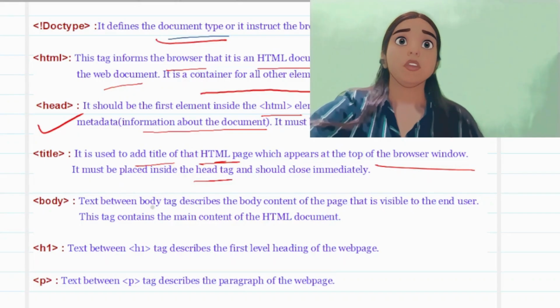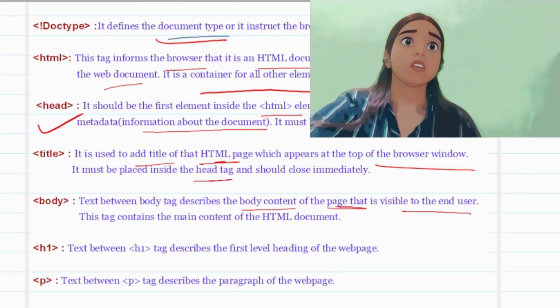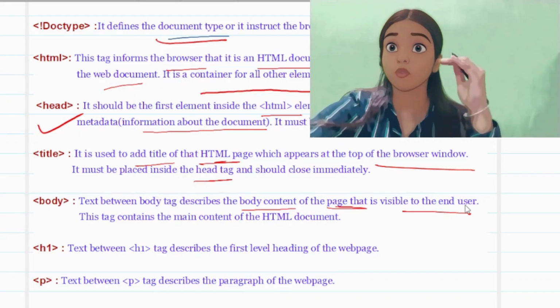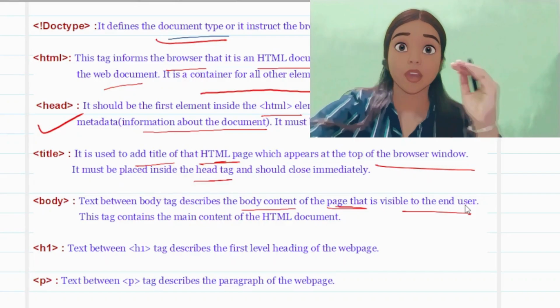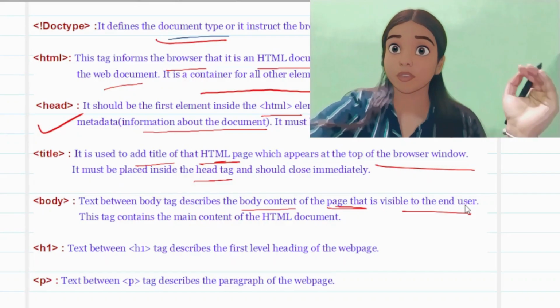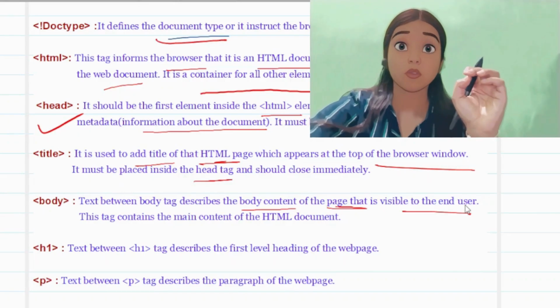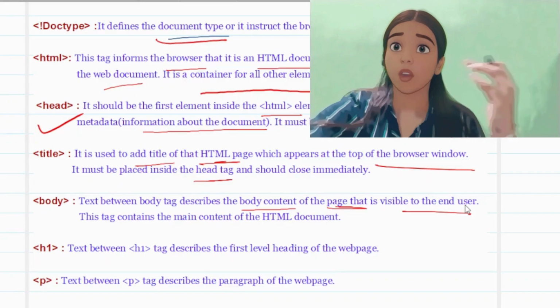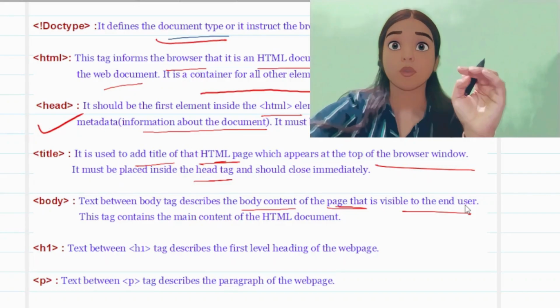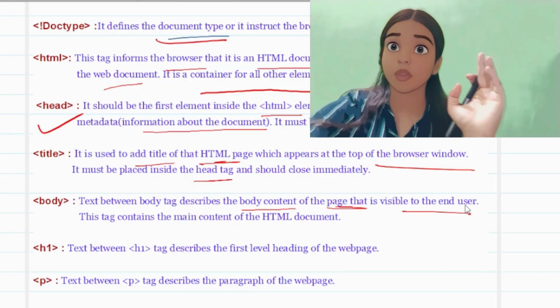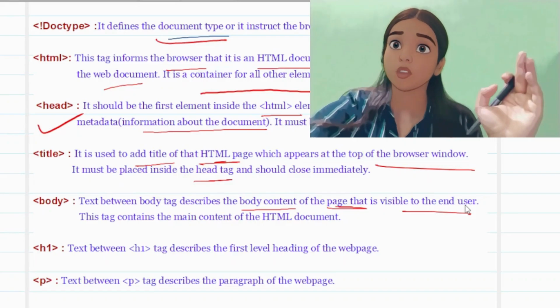And then the body tag: text between the body tags describes the body content of the page that is visible to the end user. As I already told you, anything you provide through the body tag, the end user can see, but the information through the head tag the user cannot see easily, because it is provided in the back end. The things provided in the front end of the web page, the user can easily see, and the body tag gives all the information in the front end.